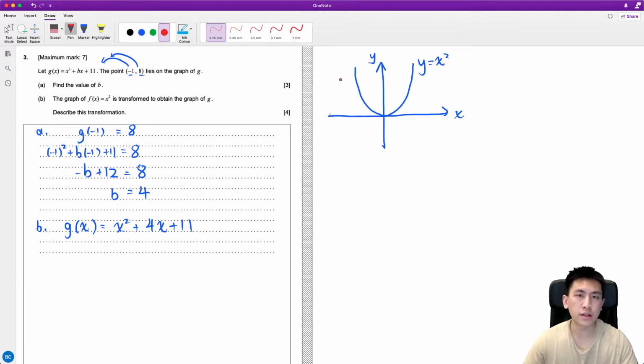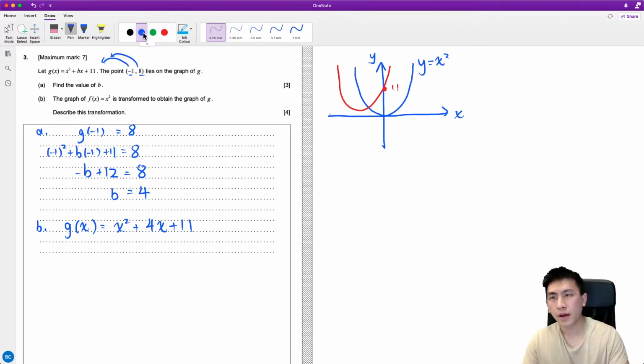Let's just assume that g looks something like this, right? Let's say g is like that, and that's 11, because we know that's the y-intercept. I mean, this is just made up. G might not look like this. I'm just showing what the question means. And they're asking you, okay, now if g is the red line, what transformation has it gone through? When they say transformation, they mean the translation, the stretches, and all of those.